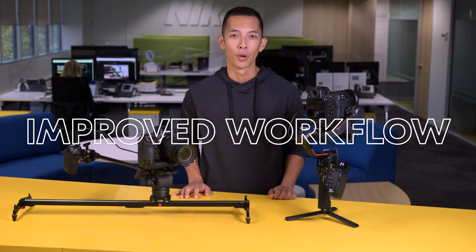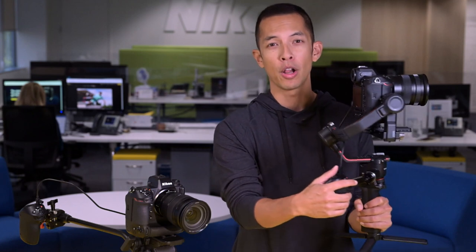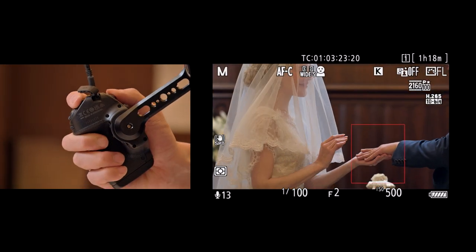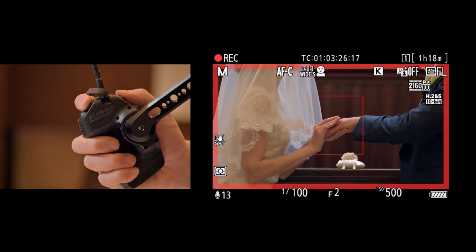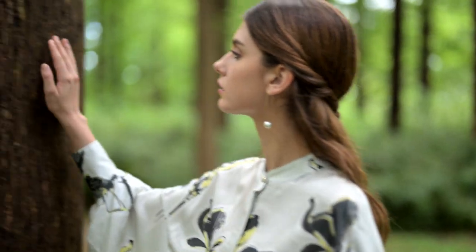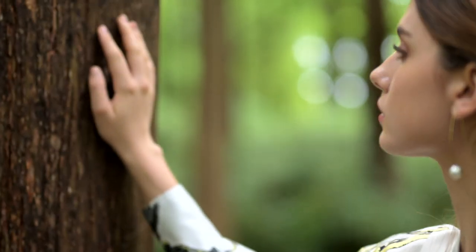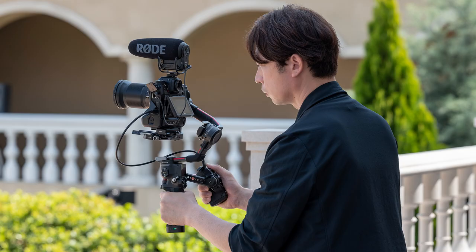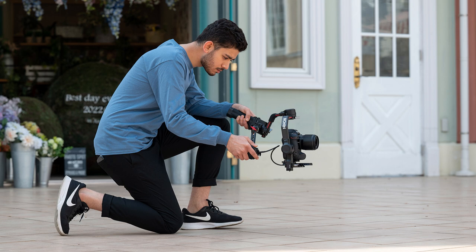Now, let's talk about how the MCN10 improves your workflow. If you're using a gimbal to get tracking, follow, or even emulating dolly shots, it can be a nuisance to change your viewing angle by physically zooming your lens, forcing you to rebalance the gimbal. But with Nikon's quick one-button FX/DX swap, you can easily switch viewing angles without even zooming a lens or touching the camera, keeping your gimbal's balance preserved. Even better, using a feature like the Z9's high-res zoom, you can physically track your subject using a gimbal or rig and right in the middle of a take execute a virtual zoom using the MCN10's assigned function buttons. Plus, the stance and grip of your gimbal in this way can even improve stability by giving you a more balanced hold of your rig.